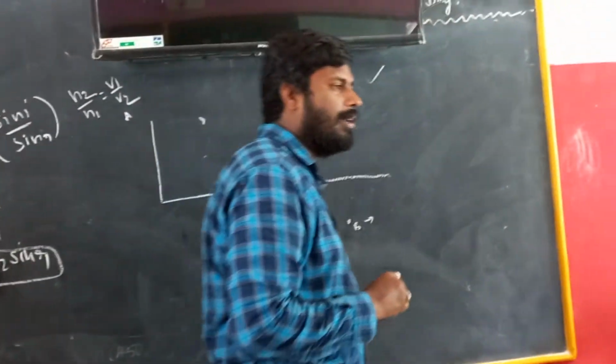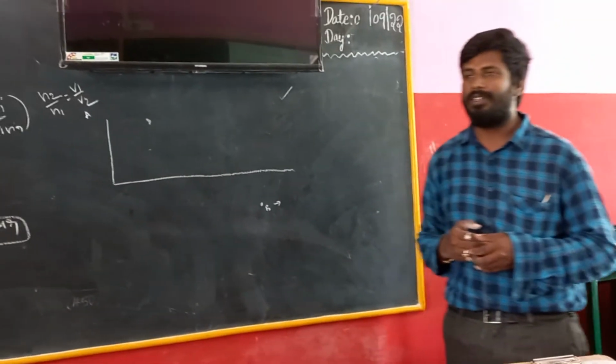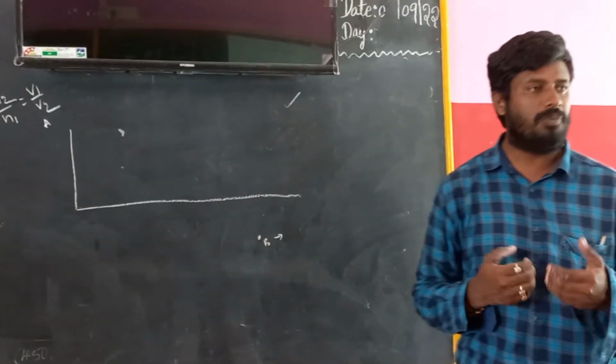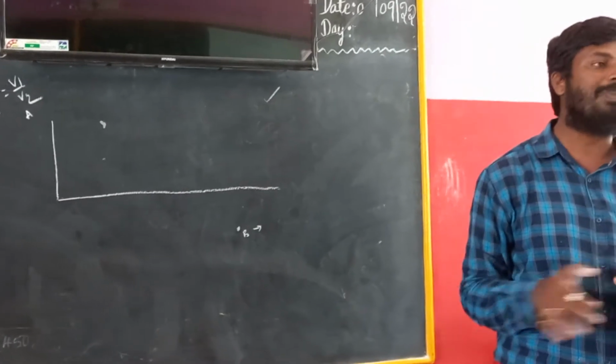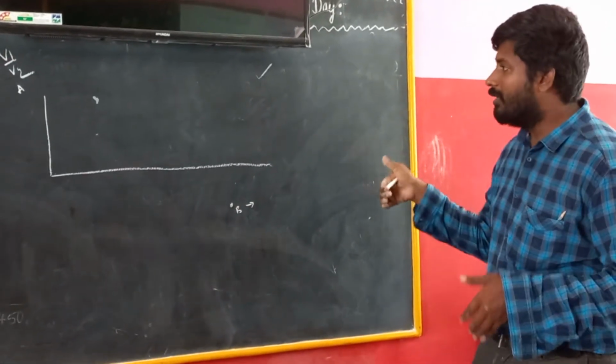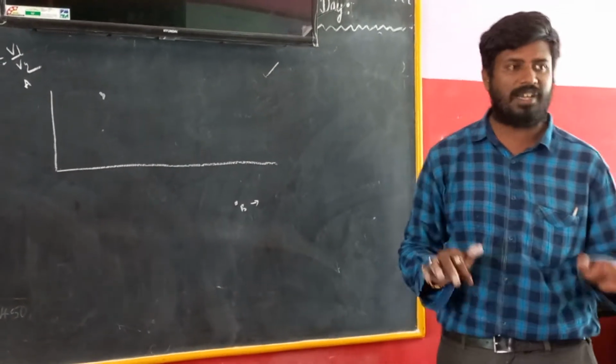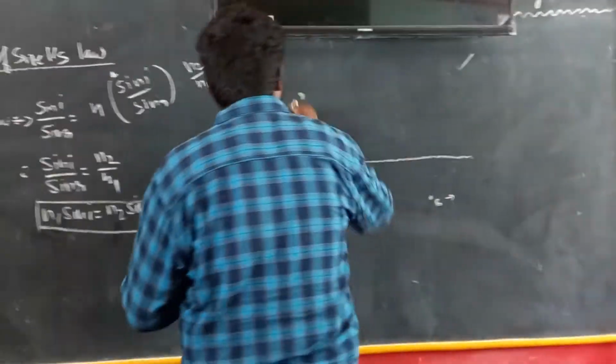Always remember, if you move on the land, it takes less time when compared to moving on the water. When we move on the water, it takes a lot of time to save that person. Hence, the person may die. But if you cover maximum distance on the land, then we can save that person very comfortably. Now, let us see the path.